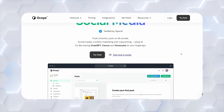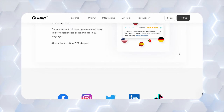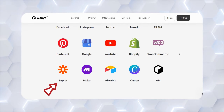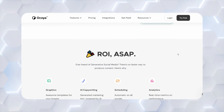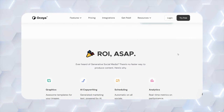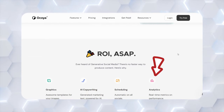The next one is Akoya. Akoya has a really cool positioning — they tried to combine ChatGPT with Canva and Hootsuite and make that all into one platform. If you're familiar with those, Canva is where you design images, Hootsuite is where you do your scheduling of posts, and ChatGPT is where you come up with copy for your posts. What Akoya is trying to do is make creating that easier. It helps you write the post by integrating a ChatGPT alternative, it helps with automation — so instead of using Zapier or Canva for creating images, it gives you tools within the system for that — and then it helps you with scheduling, similar to Hootsuite or Buffer. It also has robust analytics.